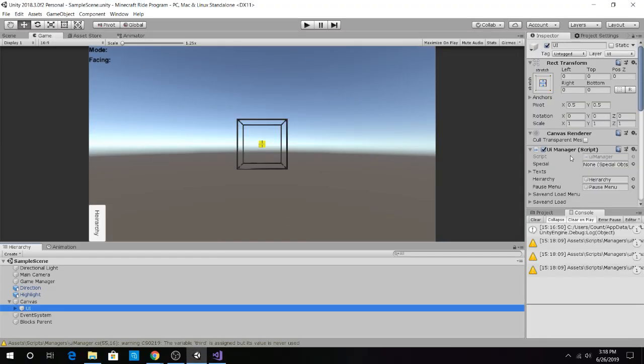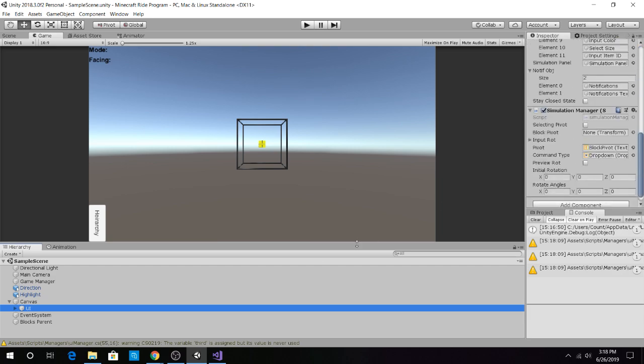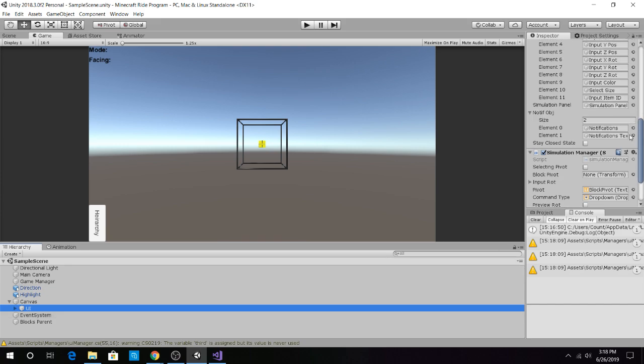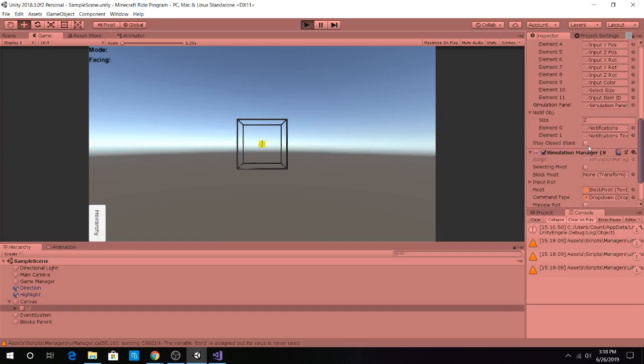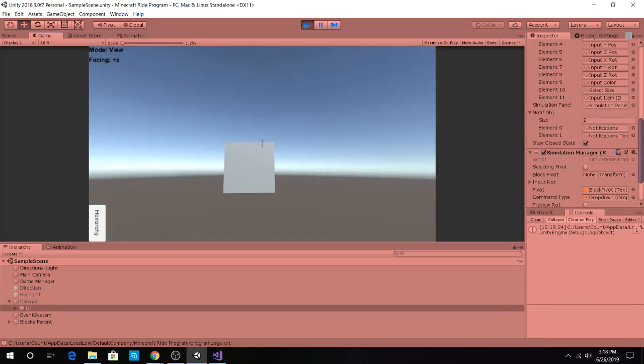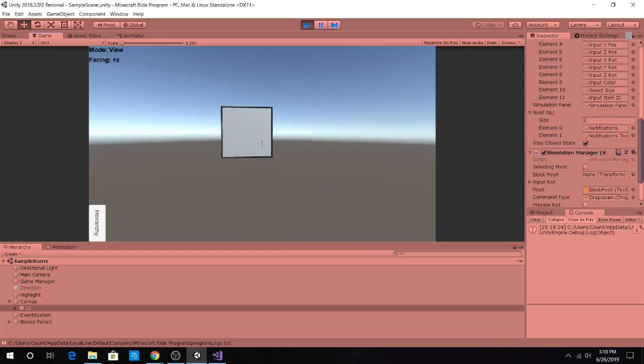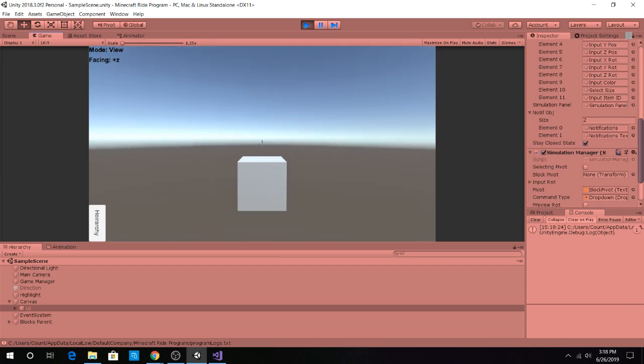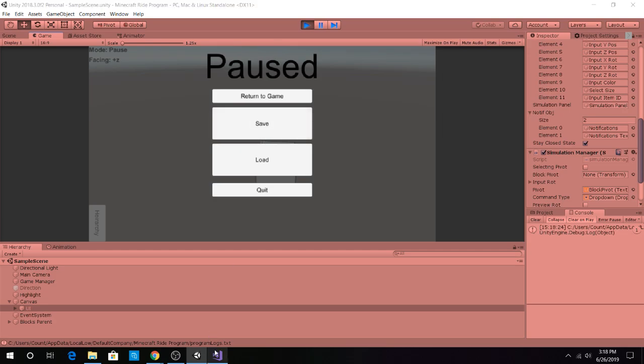And with that, we have to go to this. Third is never used for some odd reason. Anyway, so stay closed state. First off, when we start, it should automatically say true. But hold on.